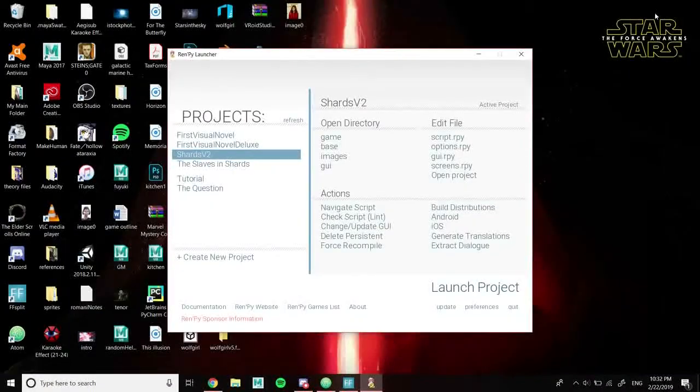Now for these Ren'py videos, we're going to be using Atom as our default text editor. Just something to keep in mind: you can use Sublime Text as your text editor for Ren'py because it does have language support for Ren'py, but it's a lot more difficult to get it working than it is using Atom. You don't have to use Atom, and you don't have to use Sublime Text.